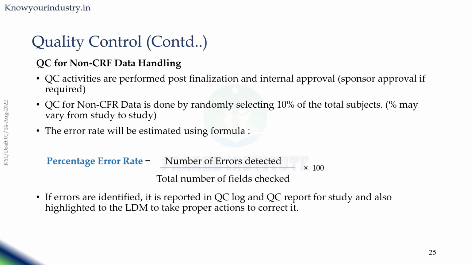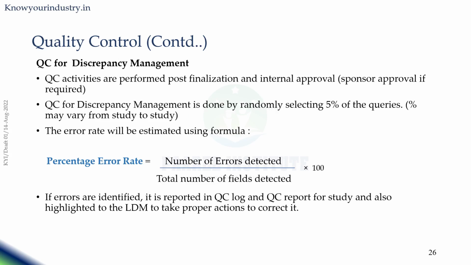QC for non-CRF data handling is again the same. QC activity will be performed post finalization and internal approval, and the percentage error rate is also the same. If any errors are identified, they are again reported in the QC log and QC report as well. As I already said, the same needs to be highlighted to the LDM to take proper actions to correct it. QC for discrepancy management.